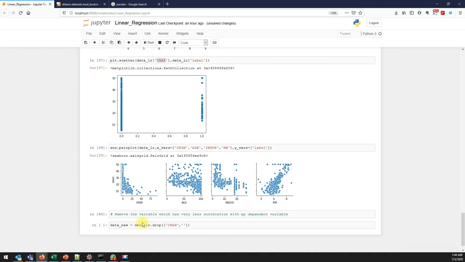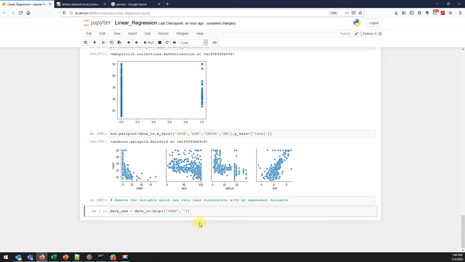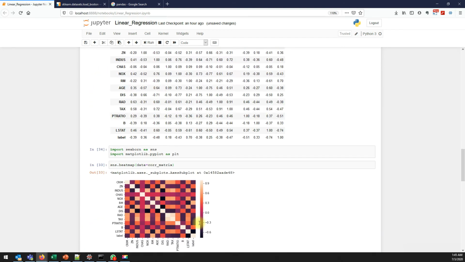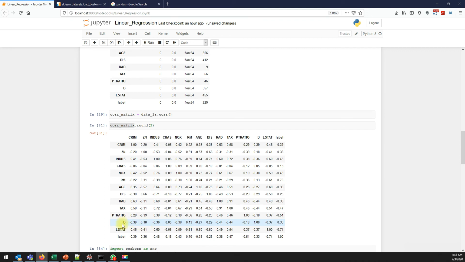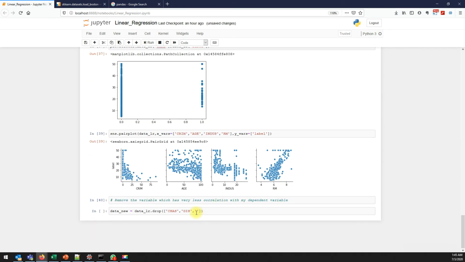Maybe we'll also try to remove this, DIS. The other one was maybe, we'll check, 33. Maybe we'll also try to remove this, D. Now I need to remove the columns, right?